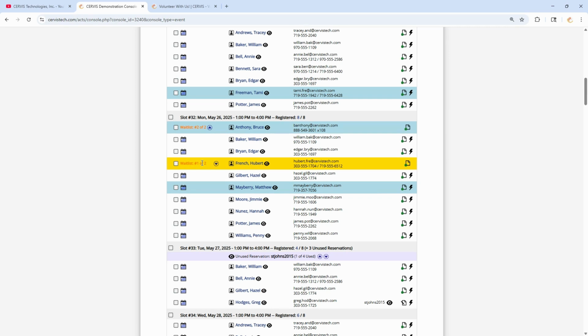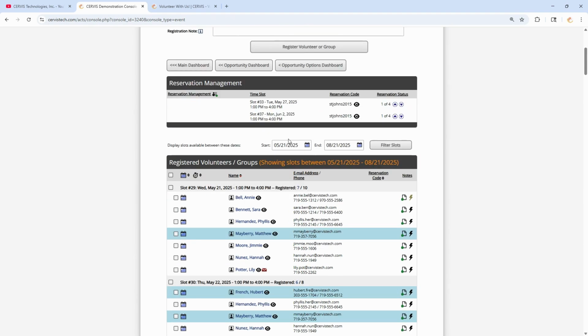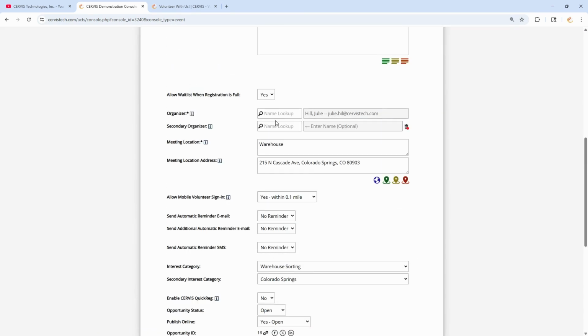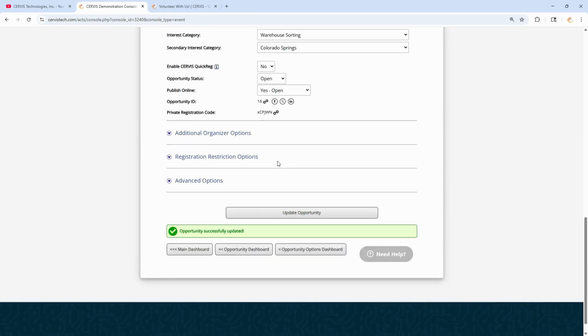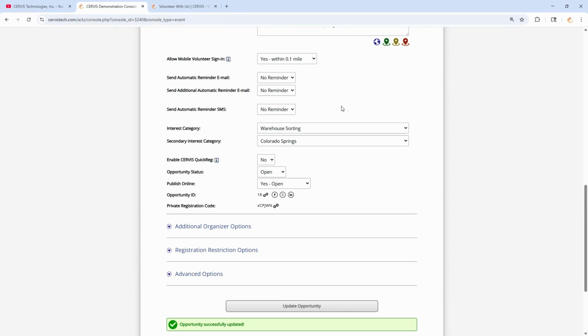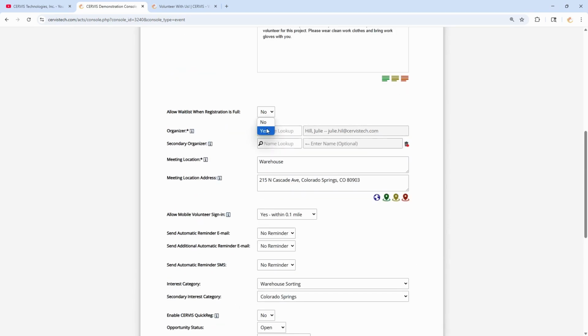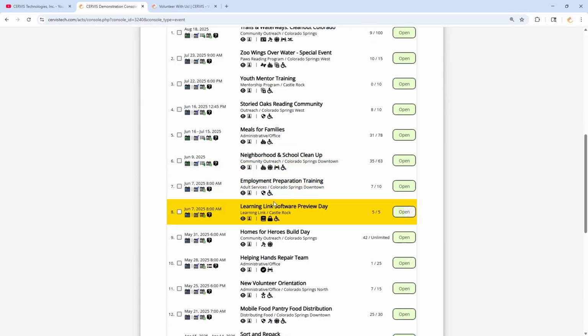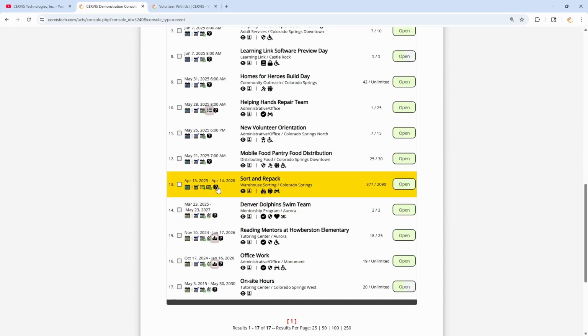If you need to, you can supersede the waitlist. Obviously, I can move people through the waitlist, but if you have a really long waitlist and you just want to supersede the entire thing and add someone directly, you can actually just disable the waitlist temporarily. So if we go in and update the event, you could turn off the waitlist. It will still preserve all of that data. So we could turn off the waitlist. I could update the event, increase the number of spots available, add someone from the back end, and then re-enable the waitlist. And then it will still be in place. So the waitlist will still exist and all the people, based on their positions, will still be there.